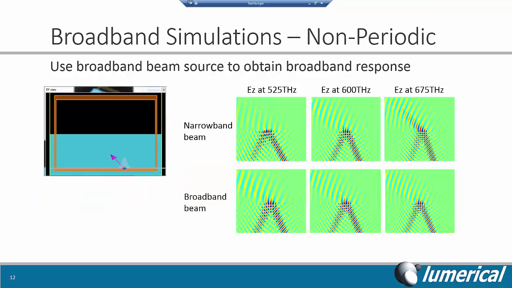When the system is not periodic, a focused beam source can be used. The example we see here is a Gaussian beam injected at an angle, and there's an interface here which will lead to some reflections. In the previous version of FDTD Solutions, when you run a broadband simulation, you'll see that the actual angle of injection will change as a function of frequency. You can see that in the top row here. With the new broadband beam, you can simulate a broadband focused beam fixed at an angle. You can see from the bottom row here that the angle does not change as a function of frequency.